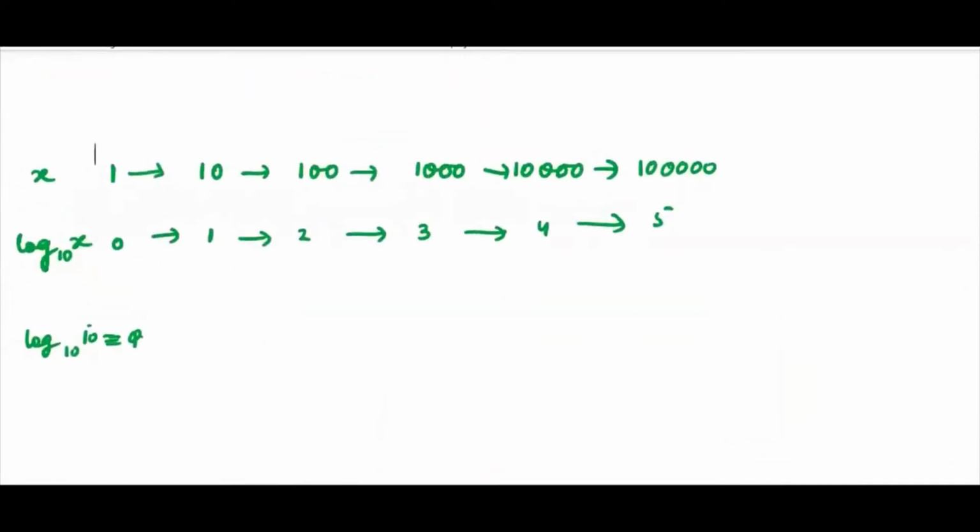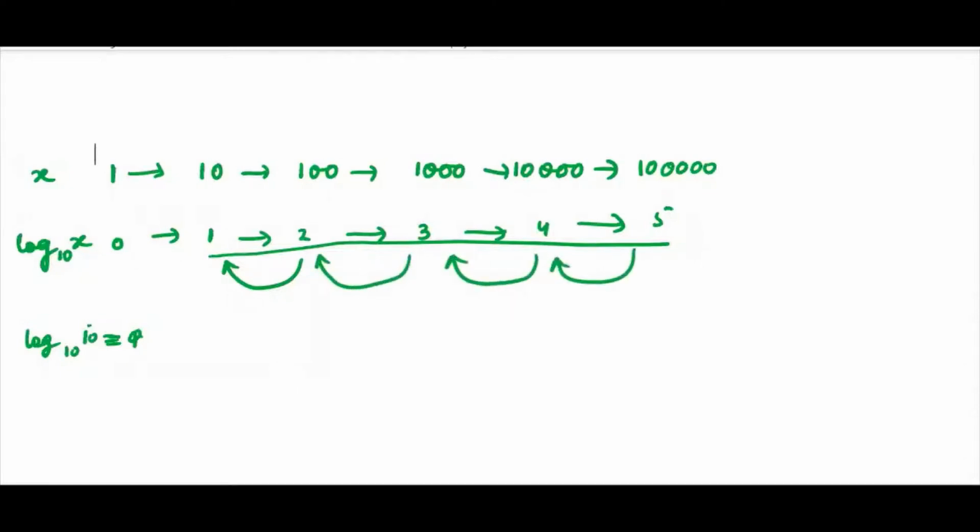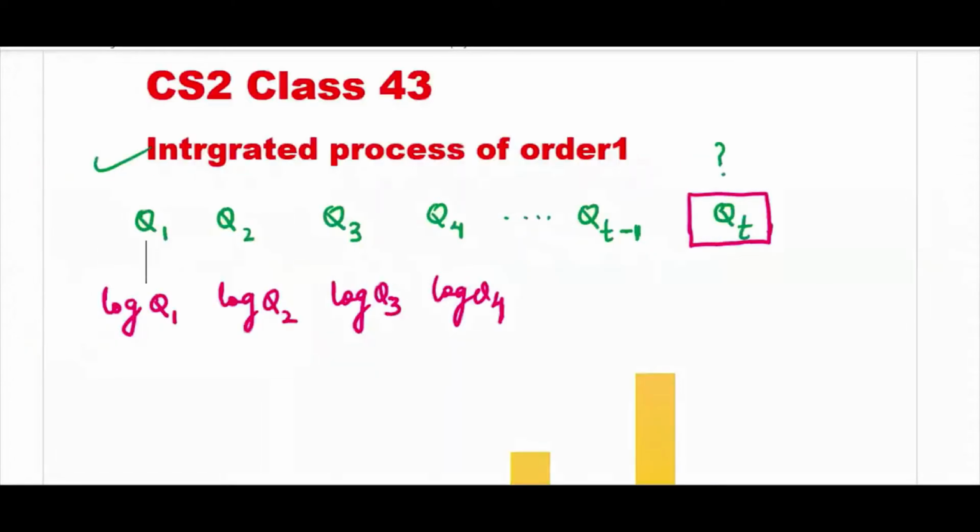After taking log also, this is not stationary. If you apply differentiation once, which is differencing here in the discrete sense, this is not a continuous quantity, okay? So we are not applying differentiation exactly, but the discrete version is you just subtract, okay? If you subtract, then what will happen? 1 to 2, you will get 1 here, 2 to 3, you will get 1 here, 1 here, this becomes stationary.